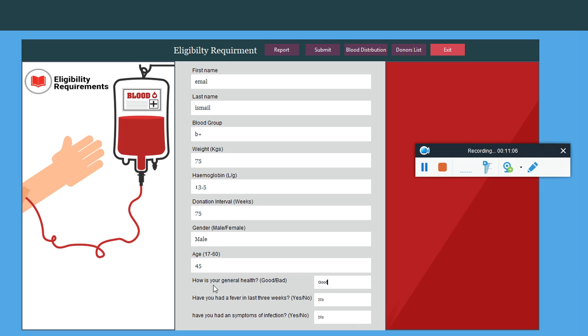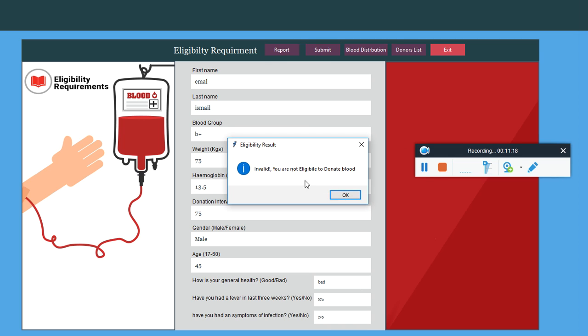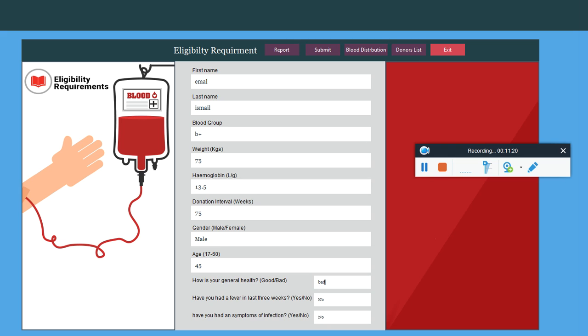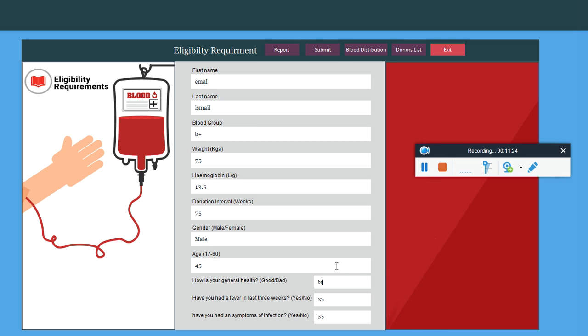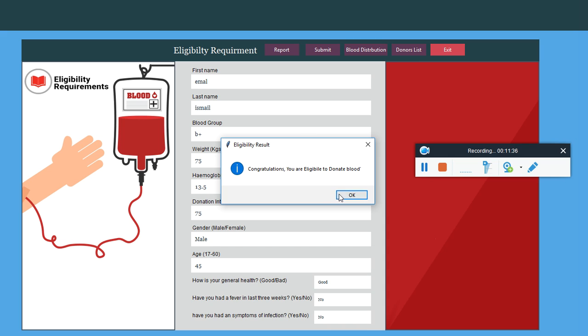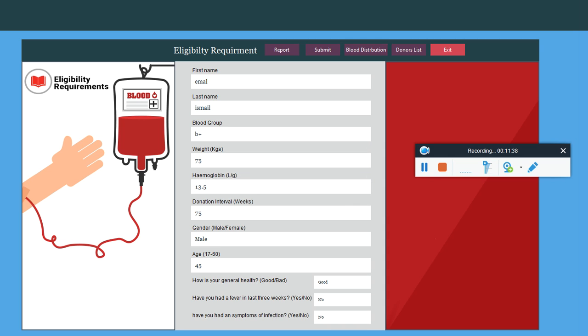And we'll go check our questions. In questions, we have 3 questions. How's your general health? The answer is good or bad. If it's bad, it will give us invalid, and in our terminal, it will be invalid as well. And if we enter good, since it satisfies our condition inside our code, and also in the verification table of the database, if we submit, then it would be valid.